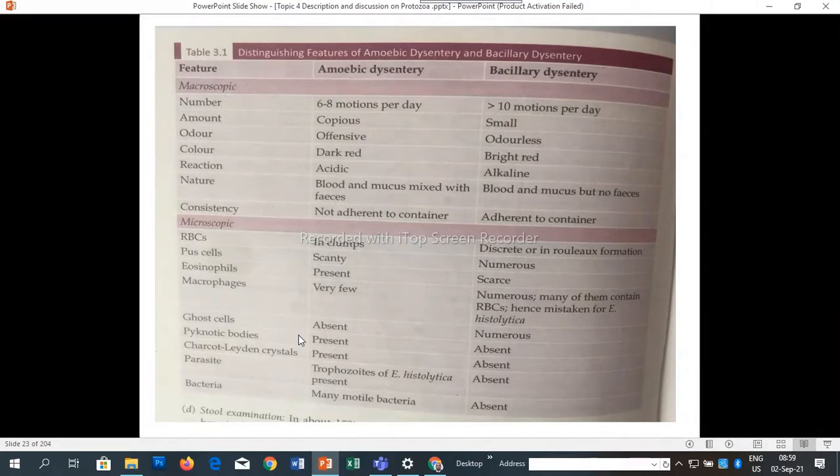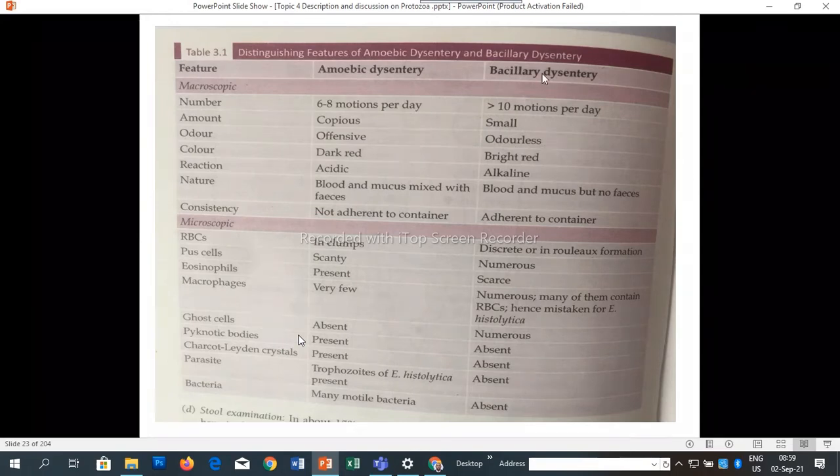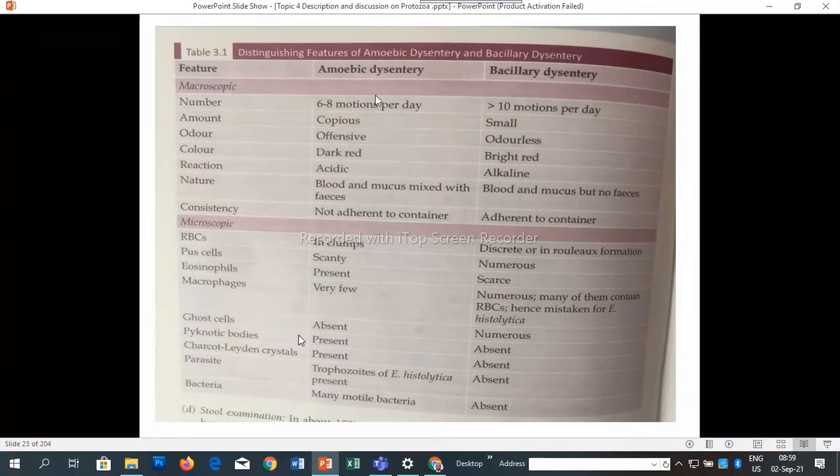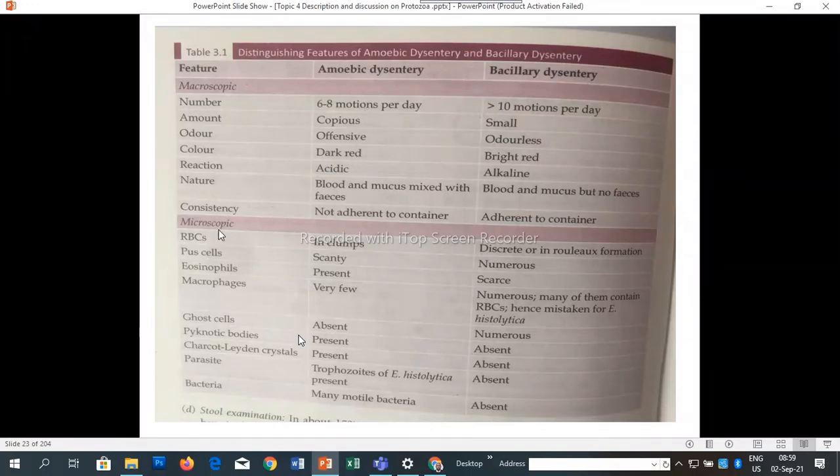Then, after knowing the pH, you can progress to final identification, either by culture of the bacteria if it's bacillary, or identification on microscope if it's amoebic dysentery. The other tests are complementary, but this pH is very simple to do, very cheap, very fast, and can give you a presumptive diagnosis. So if you have that confusion, you can request that kind of exam.